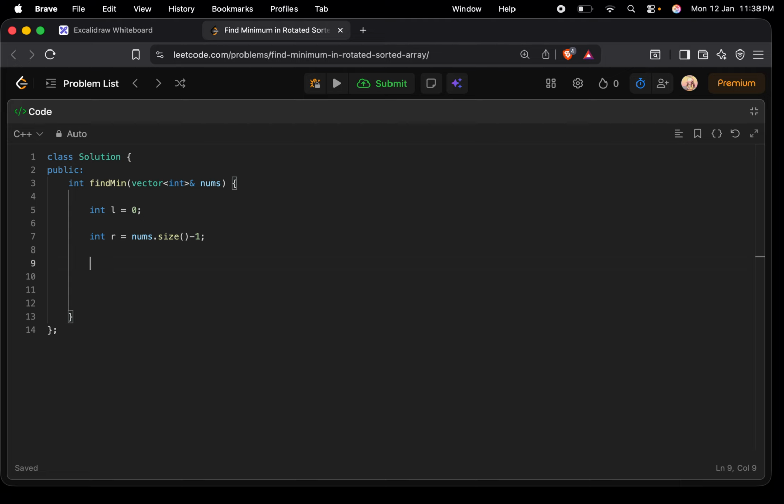While left is less than right, we find mid is equal to left plus (right minus left) divided by 2.